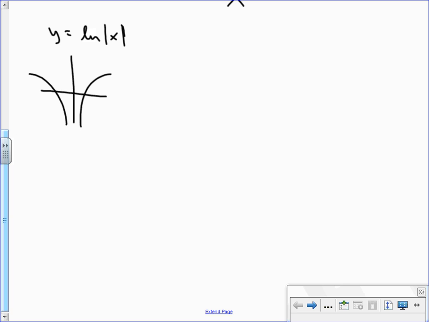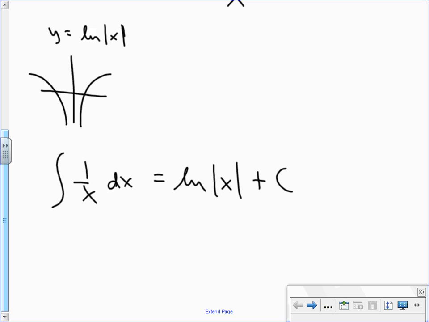Using that, we're going to work our way back now to take the antiderivative. If we restrict this to x strictly greater than 0, then the answer is ln of x. But if we make no such restriction, then the answer is ln of the absolute value of x. And our only restriction is that x can't be 0. This allows us to deal with negative numbers as well as positive numbers.